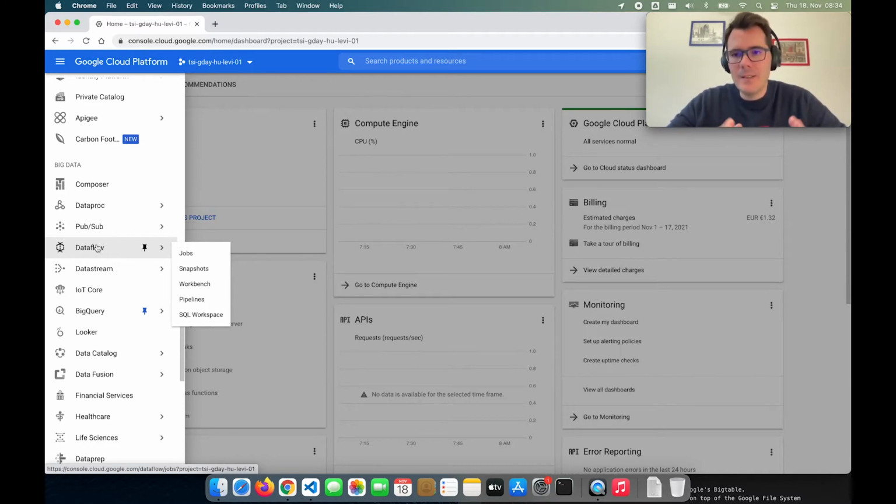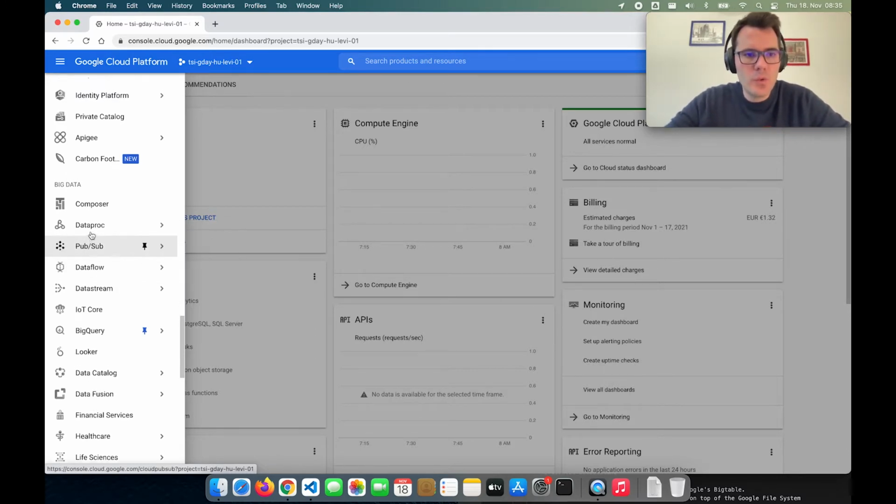If the data is bounded, it has a specific amount of data. You know you have X amount of files, and you are going to process that. This is a specific job. It will start and finish. If you have unbounded data, streaming data, it doesn't finish, it's flowing continuously. So the job is running continuously and is processing data in real time. Okay, so this is Dataflow.